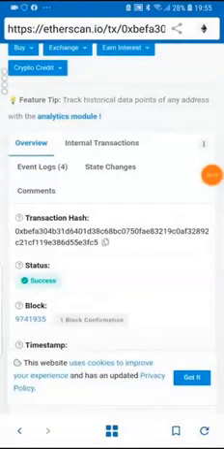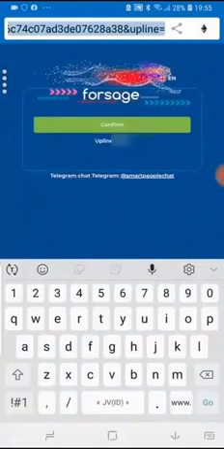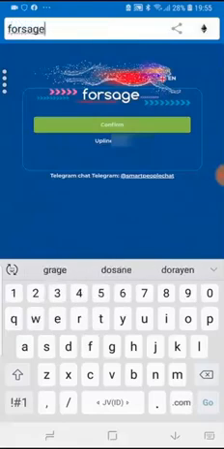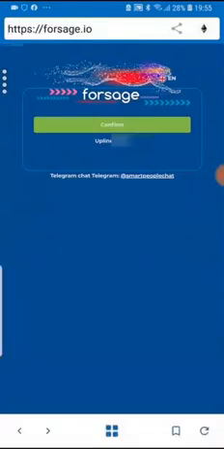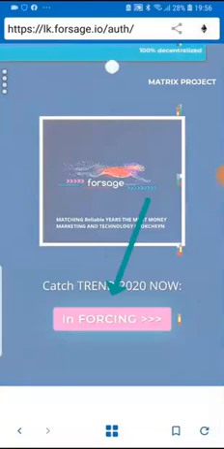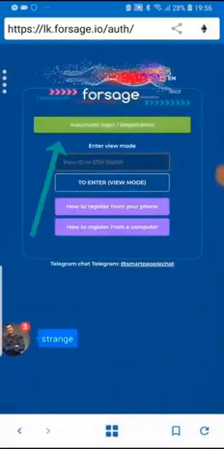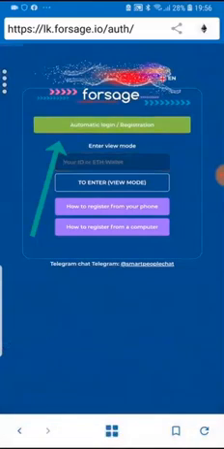Okay, now that it is shown as success, what you want to do is get back to, click on back, okay, and put in forsage.io. Get back to FORSAGE and click on the pin button again. Okay, and you want to click on the automatic login, the green button here.